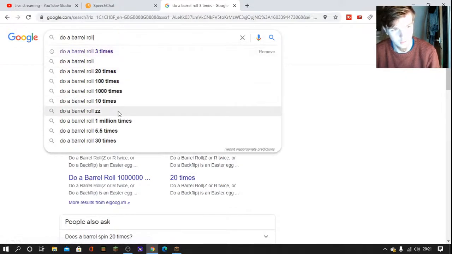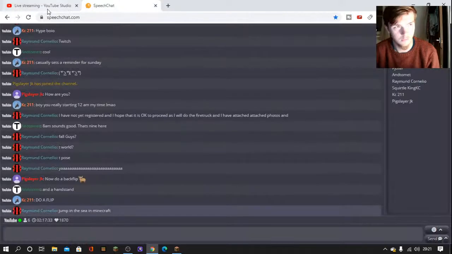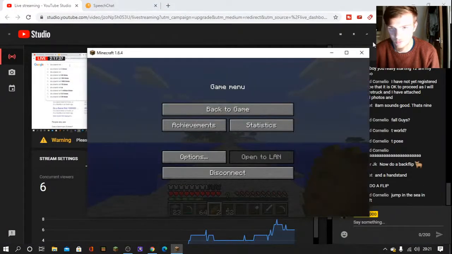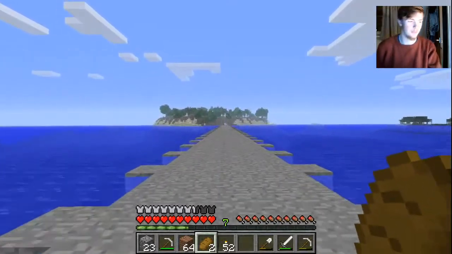Raymond Cornelio said, "Jump in the sea in Minecraft." Fuck, wrong one. Right, y'all are distracting me, because as soon as I'm back in the house, I'm getting off.